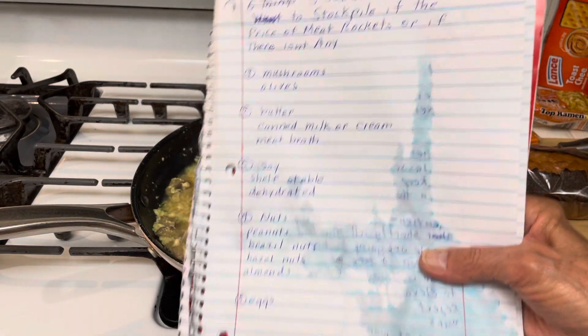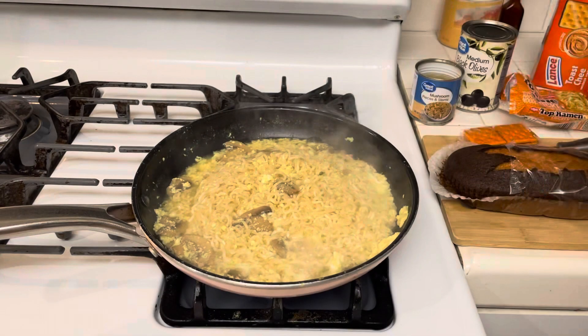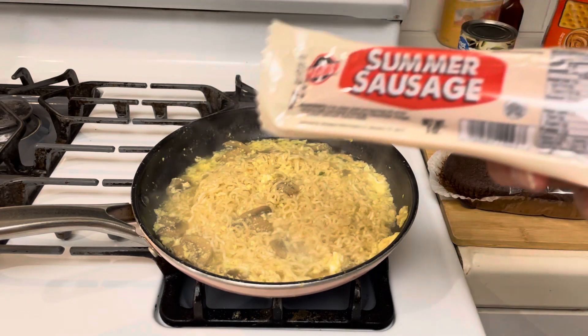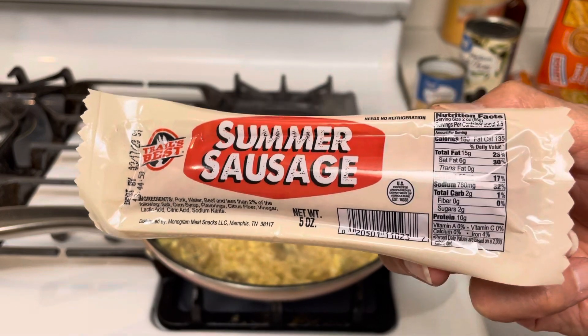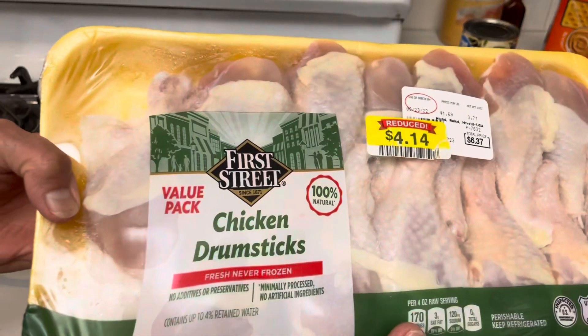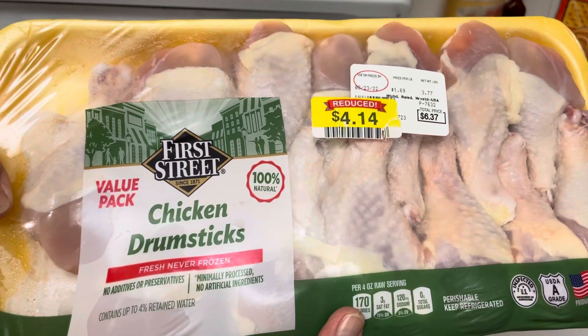At the end of the month, if you run out of meat, the best way to avoid running out is to buy either cheap meat or marked-down meat. An example of cheap meat would be this summer sausage from Dollar Tree — $1.25. I could have put that in, but I wanted to do a video about what if there isn't any meat. Today I found these chicken legs marked down at Smart and Final — they turned out to be about 35 cents each.